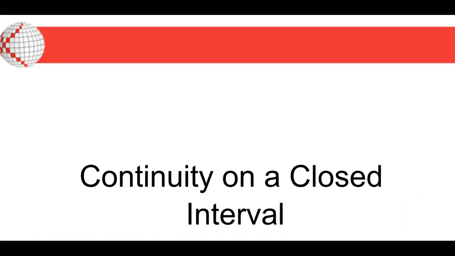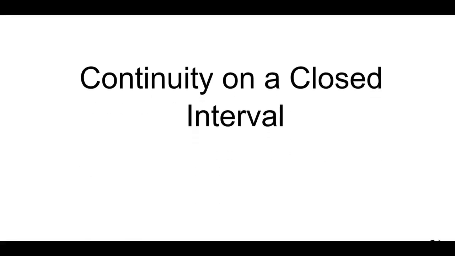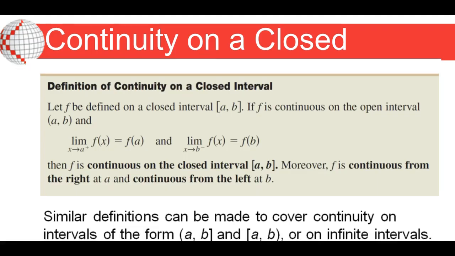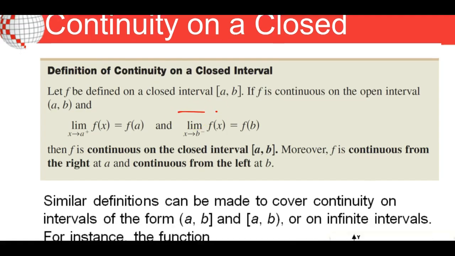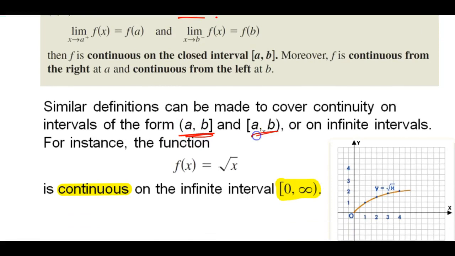And you're certainly welcome to pick up your graphing calculator and check to see if you can graph it as well. Closed intervals, again, just mean I'm going to have some defined value, some range that I have to stay within. So I'm staying between some a and b value. So this function is closed because I can't throw in negative numbers. So this is saying, hey, just stay in that positive area for this graph.